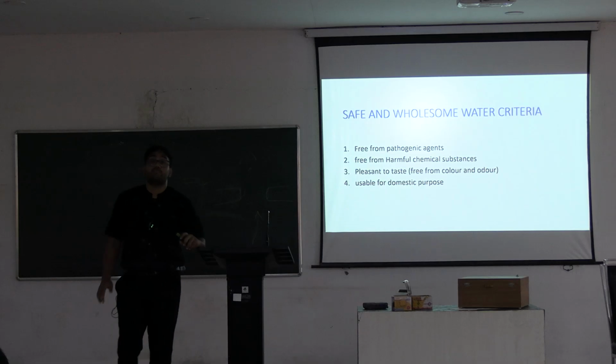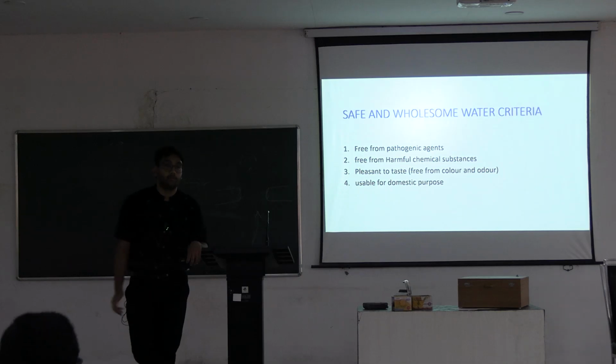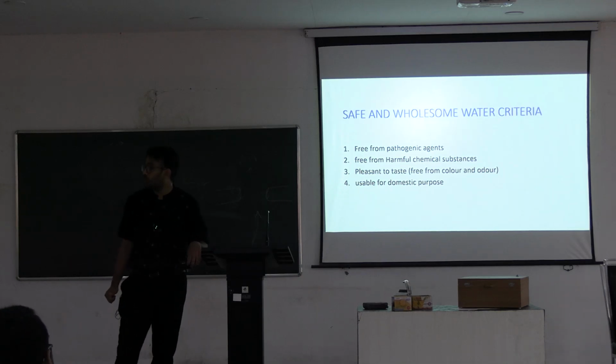Next, it has to be free from harmful substances. Harmful substances as in, there can be harmful chemical substances, for example, arsenic, nitrates in too high amount, sulfates in too high amount, isn't it? Ammonia in high amounts. The good thing about ammonia is, if ammonia is present in high amount, it gives a characteristic smell. So from the smell only we can reject it. But there are some other things like arsenic, which even if it is present, it does not obviously let us know that it is there. So that creates even more problems, right?